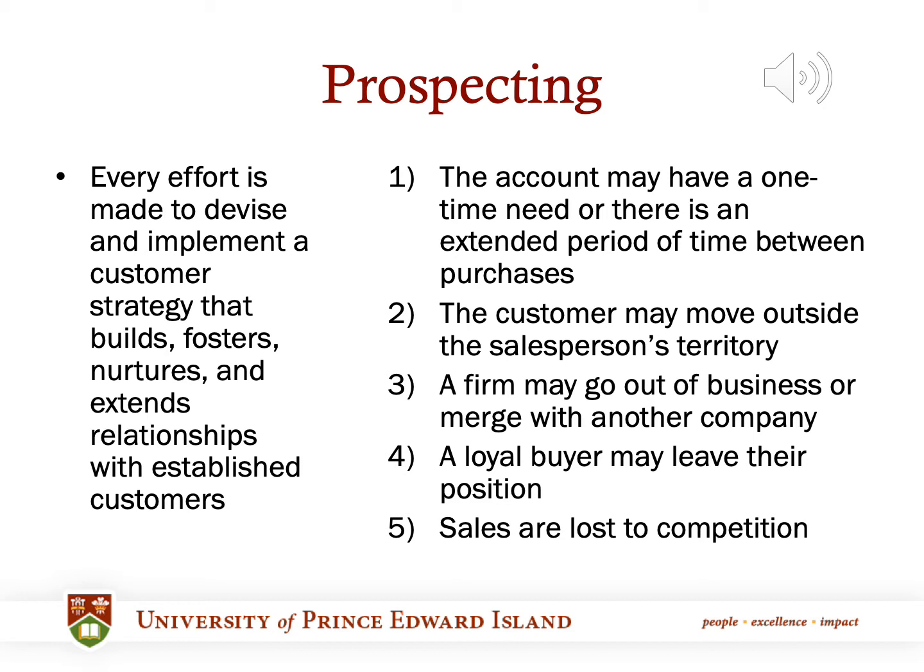And so you may find people who were existing customers of yours and were on your prospect list may end up moving off your list. You may be adding new people to the list, and it should be a constant sort of ebb and flow of people on and off your list. There's a number of reasons why people might go off your prospecting list. The account may have been a one-time purchase. They were only going to purchase from you one time. There's no real demand or potential for repeat business. So in that particular case, the prospect may move off of your list.